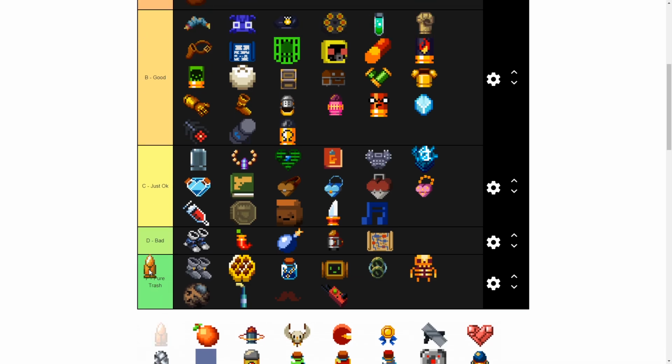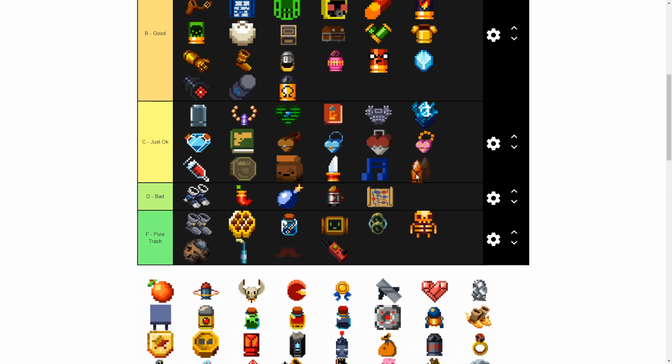Next up, we've got Orange Guanstone. Orange Guanstone, a B tier item. I'm going to put that in bad. It fires out a little shot that does a tiny bit of damage. Now, it does orbit you and block bullets, which is nice, but it is not that good.